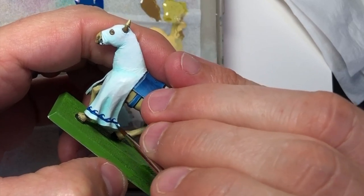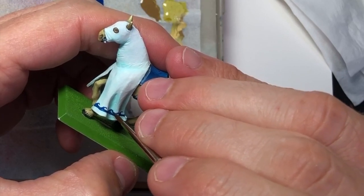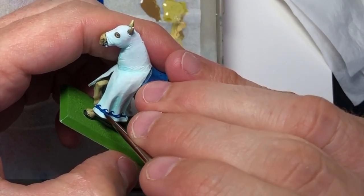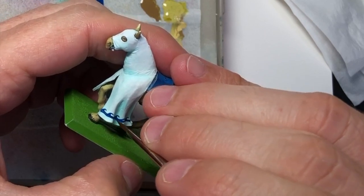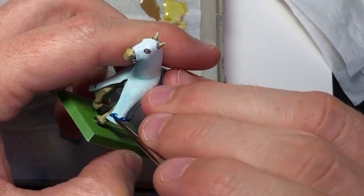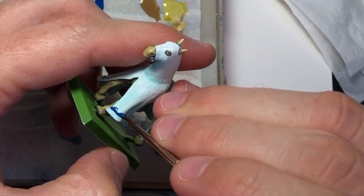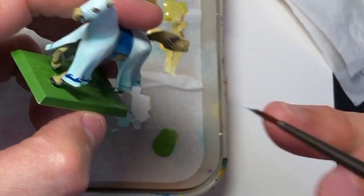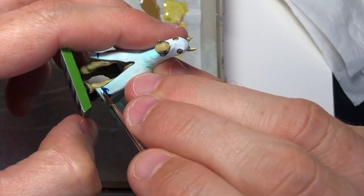If it doesn't look really great, you can always go over it with the white again and repaint the whole line process if you want to start over. You shouldn't really need to — you can just correct it with white paint and go over things. Just keep your paints nice and thin; you might have to do a couple of layers. Don't put on too thick, especially with white — you can see the paint buildup. Take your time and you'll get there in the end.